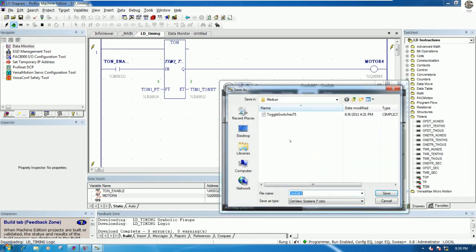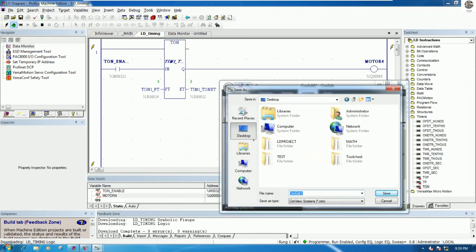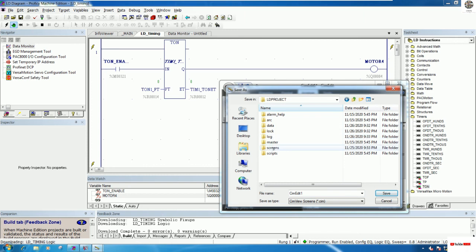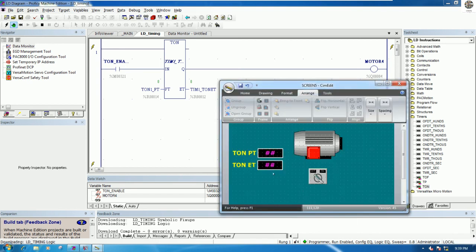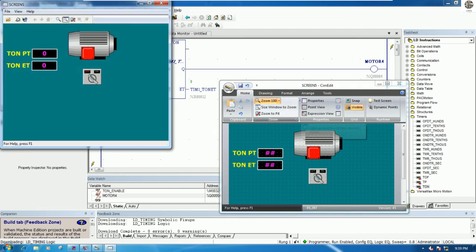So let's save our screen. Let's name it Project screen, example screen file.sim. Okay, so let's run our screen for test.